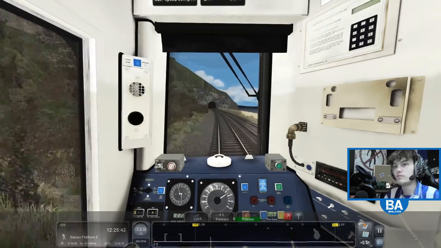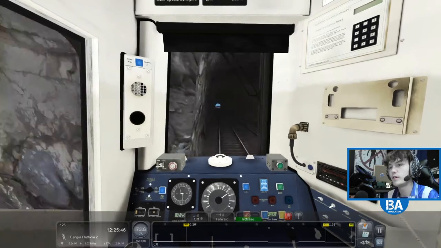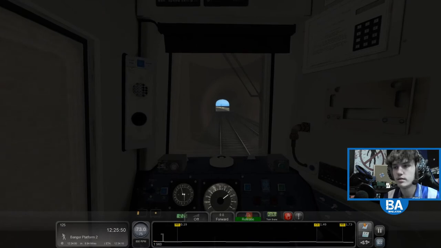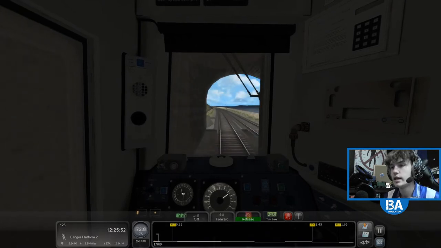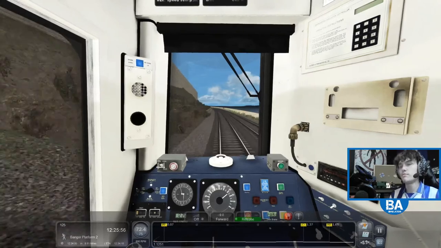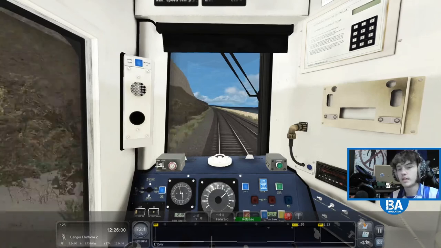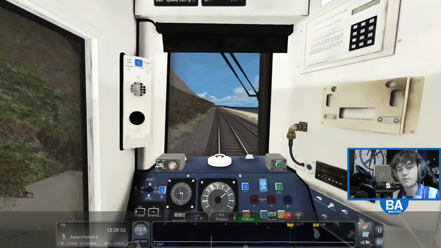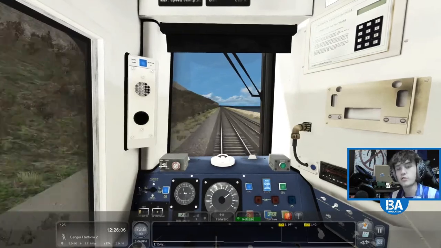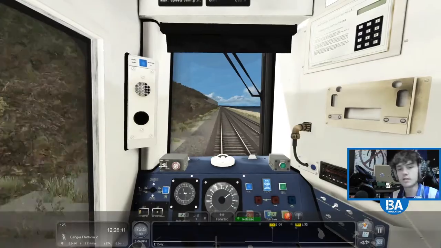Little tunnel coming out. There we go. And up to 90. So let's get up a bit more. It's pretty bright, this train. There you go, get that up. They are comfy, the 158s, commonly referred to as Sprinters. There's the Super Sprinters, aren't they?